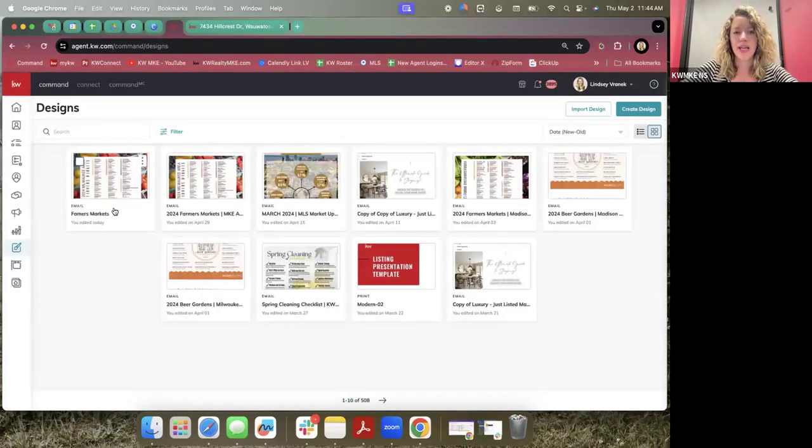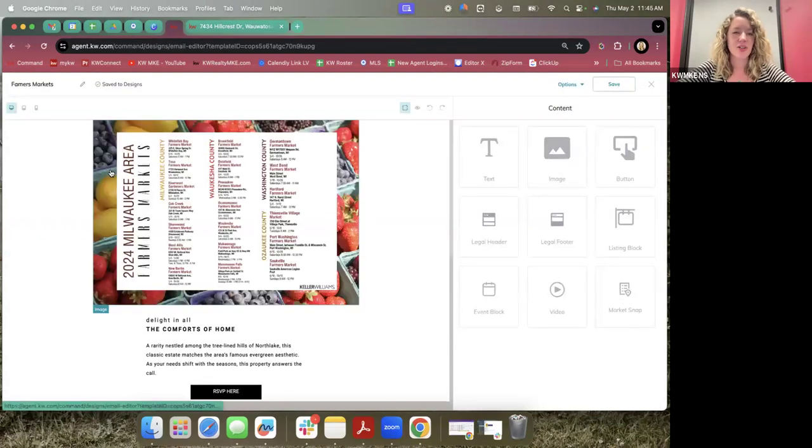So you can always go back in, click the three dots, have some options here, make a copy. I use this quite a bit, make a copy. That's always a good option if you're doing like a monthly newsletter using the same sort of template and you're just plugging in different images and changing out text. That makes it a lot easier. You don't have to recreate it every single time. But otherwise, if you want to edit, you just click on it and it opens right back up.